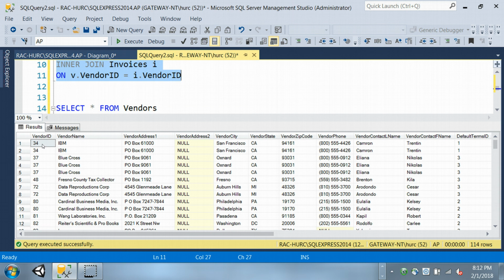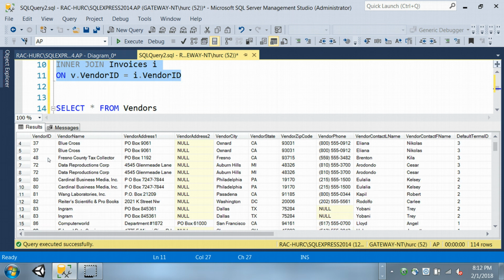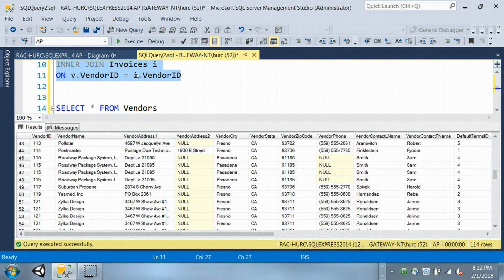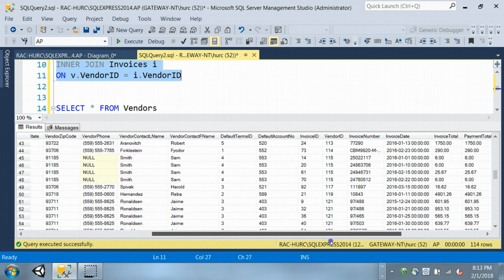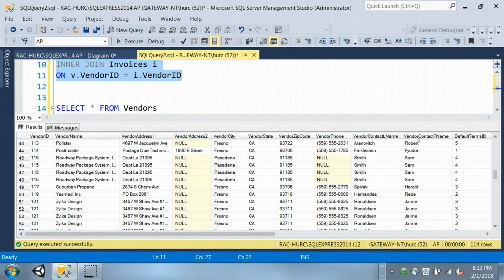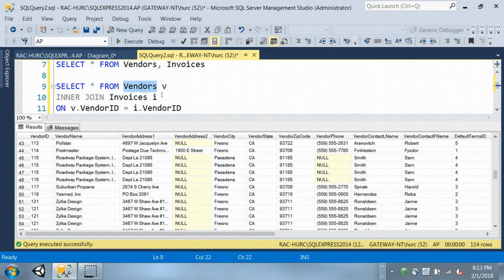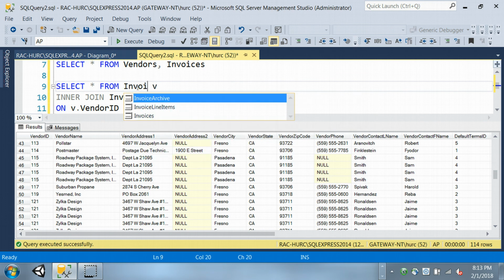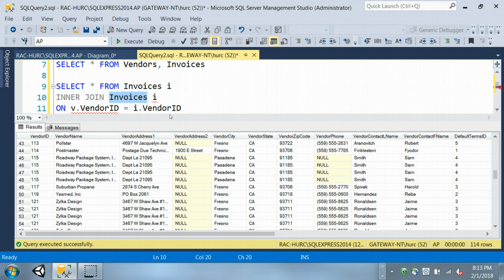And you can see that vendors 1 through 33 are omitted, and so on. So you only pull all this data based on the invoices table because they match this vendor ID, and it pulls all those records from both tables. You mix them all together in this fashion. You can see that the first couple of columns here are from the vendors table because we pulled that first, and then the invoices after that. If I were to put it the other way around, I should still get the same number of records, 114. We'll see if that is true.